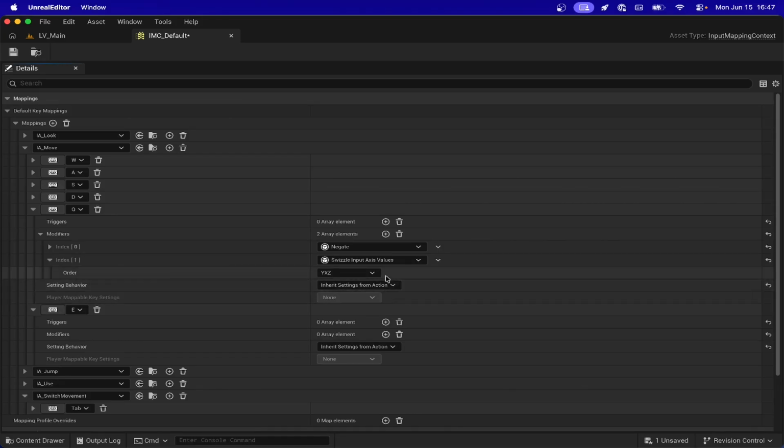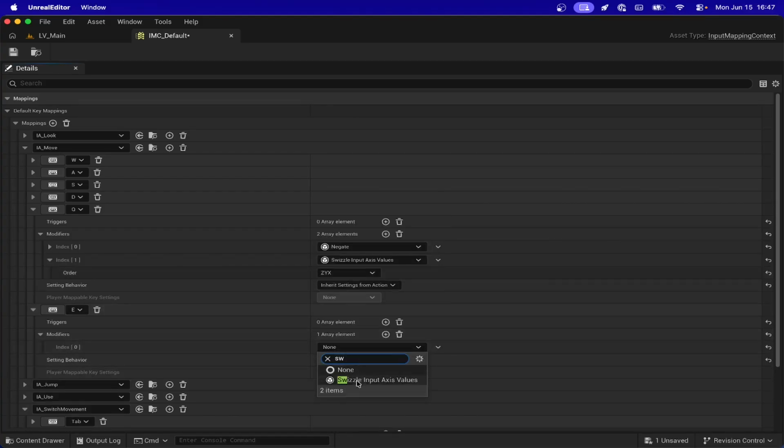We need to change the order of the swizzle to ZYX. This will take the X value of the one-dimensional key input and move it over to the Z value where we actually want it by swapping the two components. Now, we just need the exact same swizzle modifier on the E key.